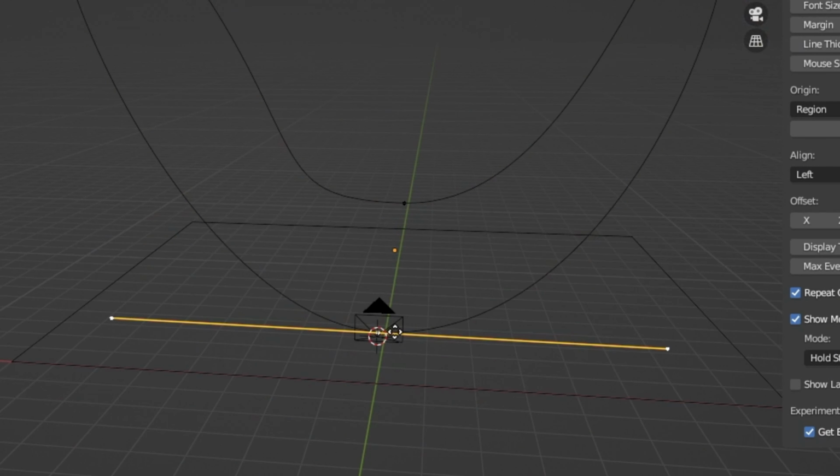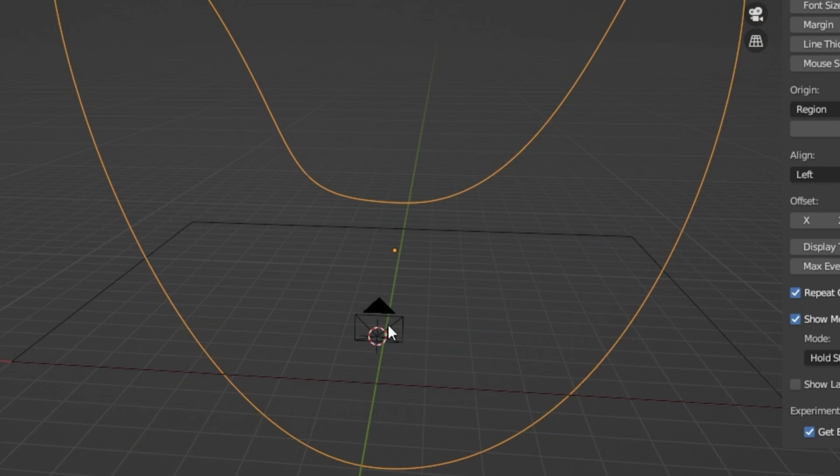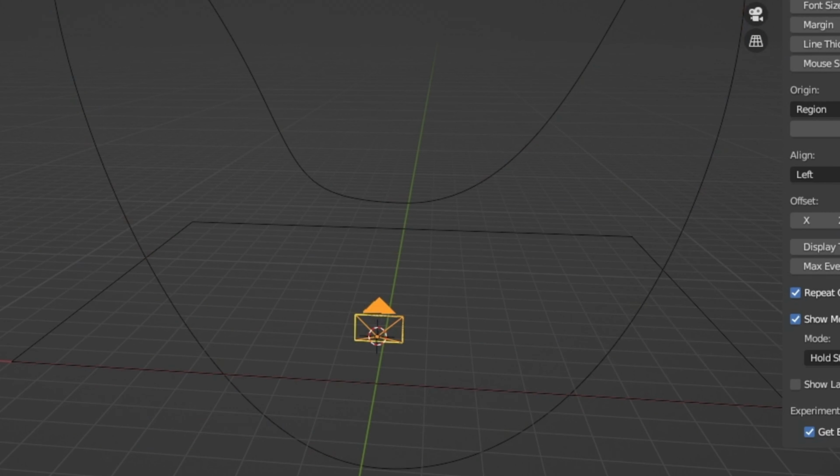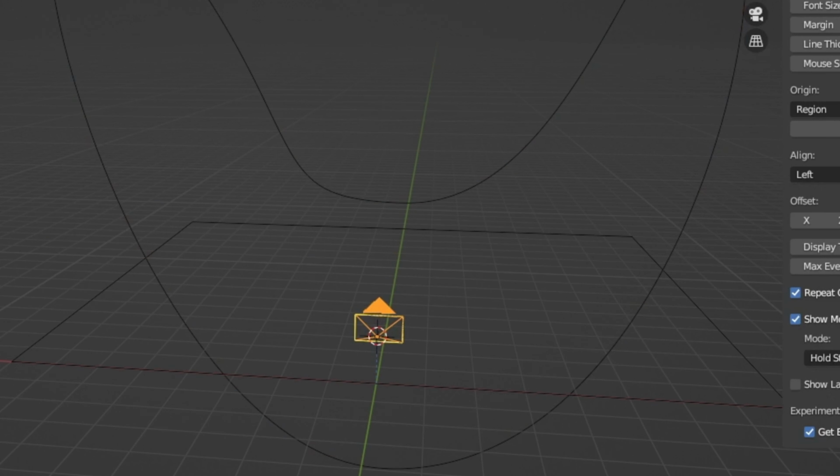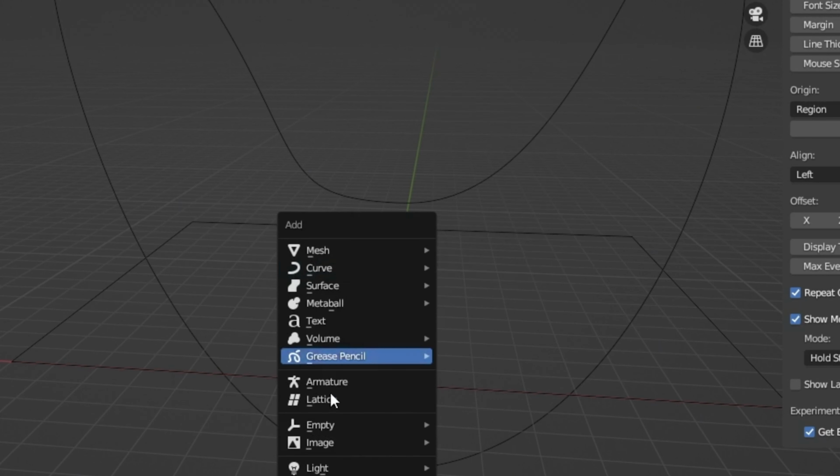To make the camera feel dynamic, I'm shaping the curve so it weaves all through the space. Just follow along with my steps and you'll quickly find your own style.